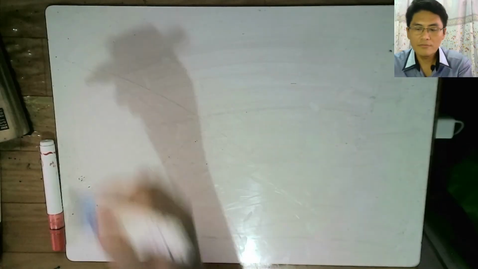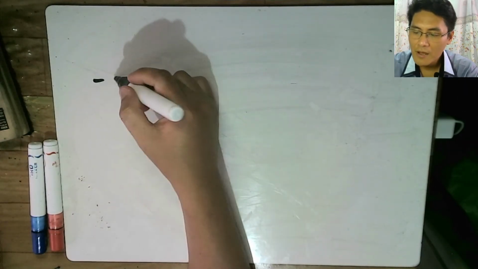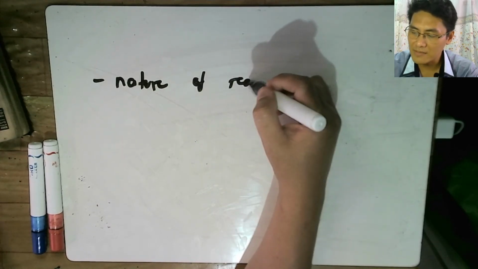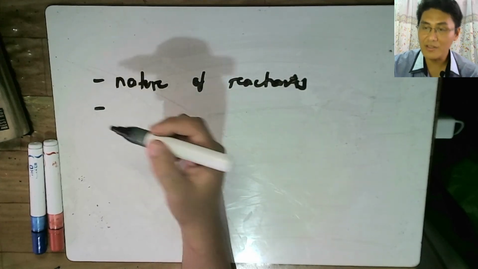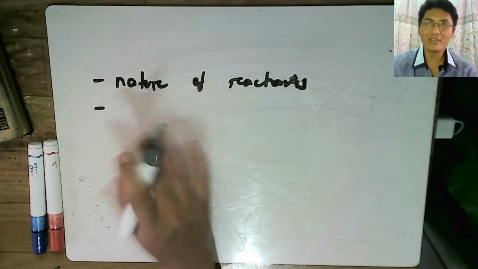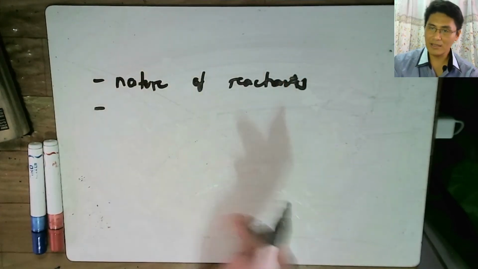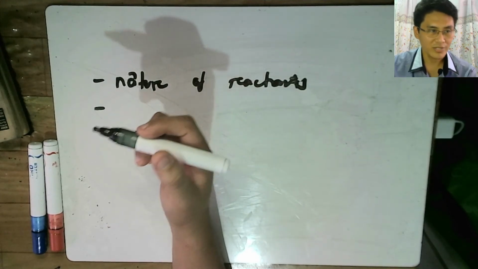So in summary, there are 5 factors affecting the rate of chemical reaction. Number 1 is just the nature of the reactants themselves, because some reactants are just more reactive than the others, and again, that lends to the idea of what atoms are in that compound, because some atoms are reactive, while some atoms are noble gases and they are not very reactive.